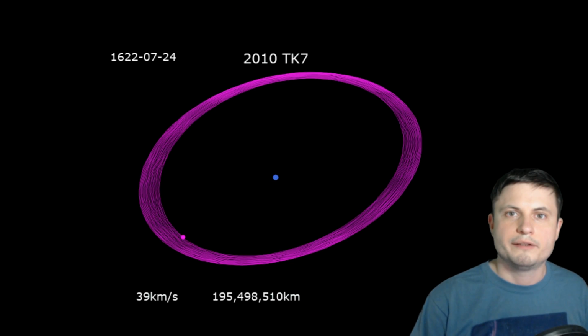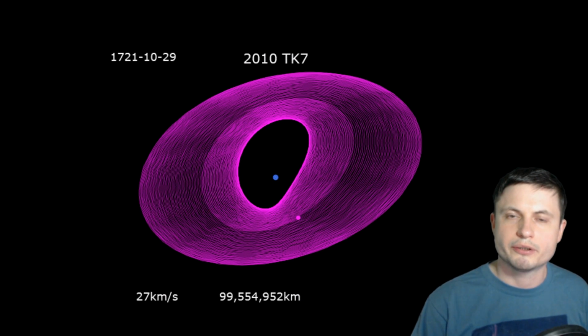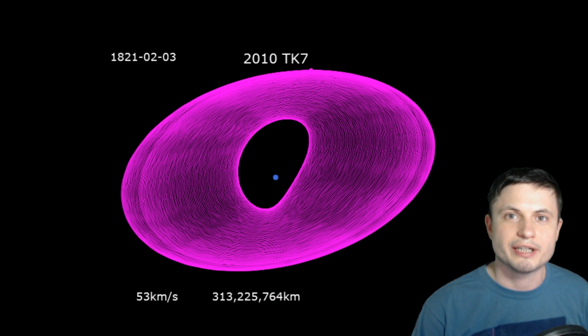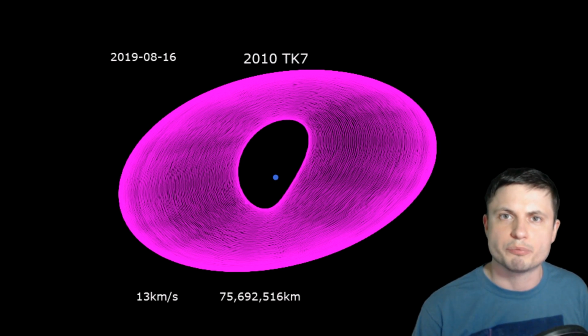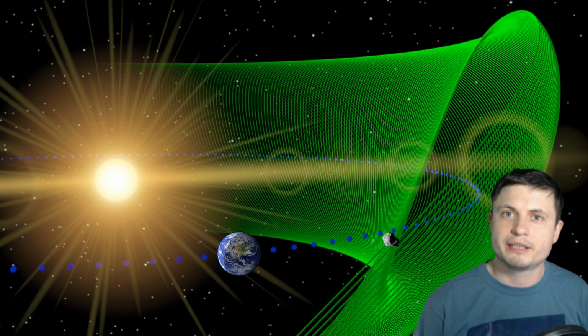Because technically, this is what its orbit looks like around planet Earth. It does increase and decrease in size quite dramatically, and it's more or less permanent because of the location known as the Lagrange point. And if so, this would definitely make this the second permanent moon around Earth.